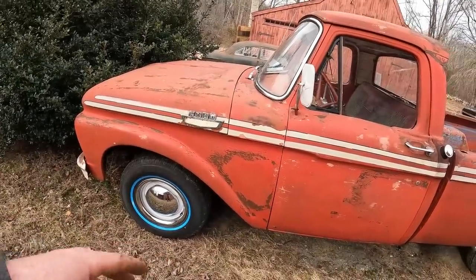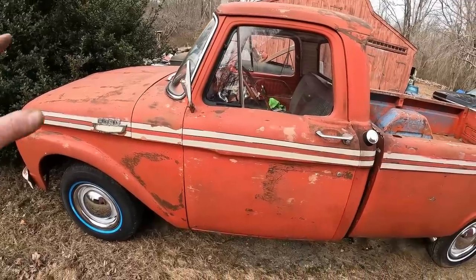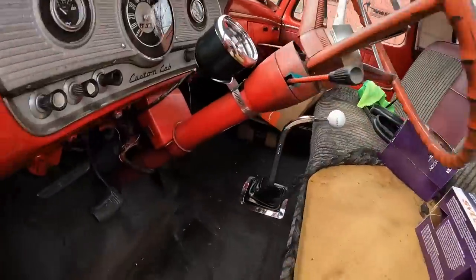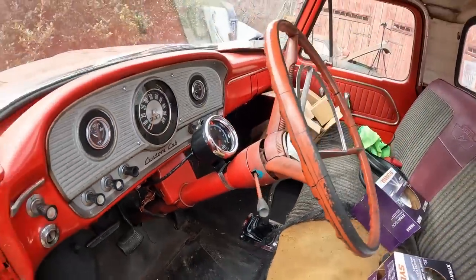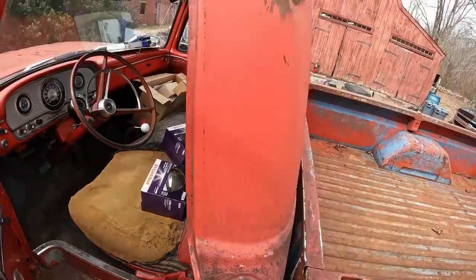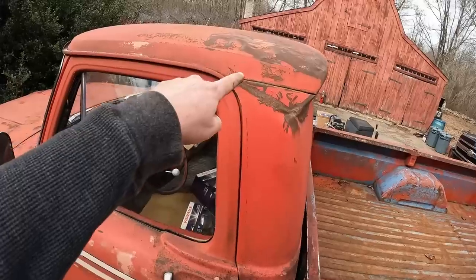It's got four-wheel drum. We're going to convert it to power drum for now, and then eventually go to power disc. We're going to recover the seat. What we already did was put a 3-speed floor shifter in it for her. She did not like the column shift. We threw a tach in it. Overall, this truck is pretty decent. The bed, not so great. This was a brush truck for a fire company. It had a tree fall on it right here.